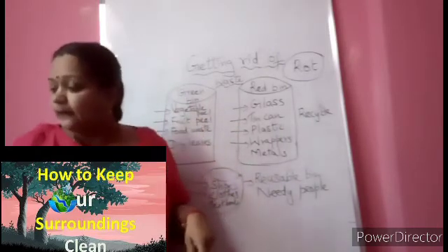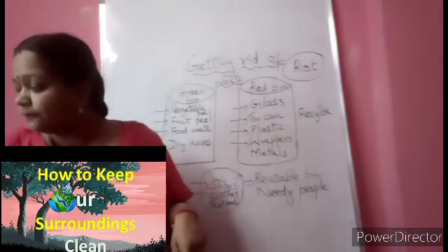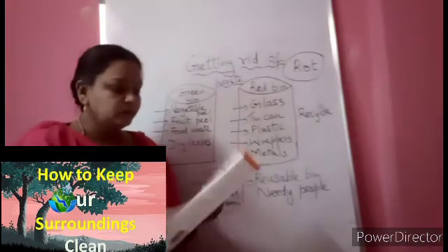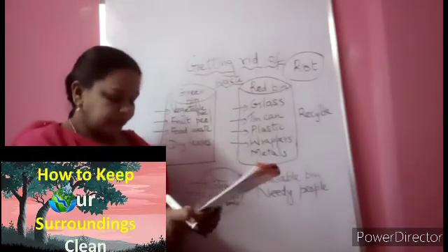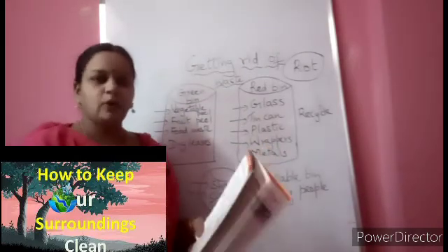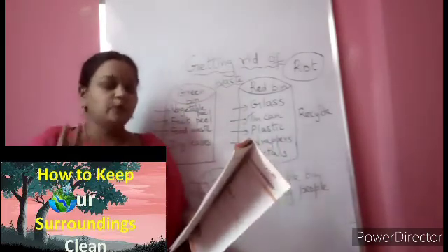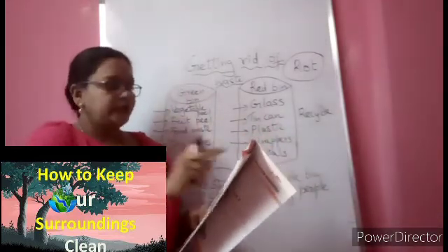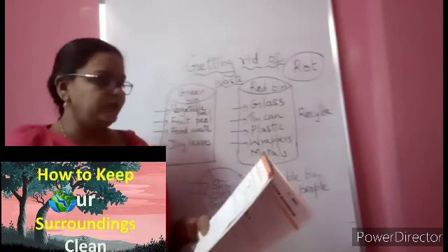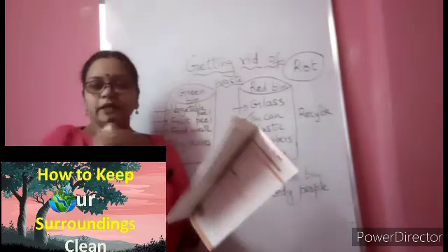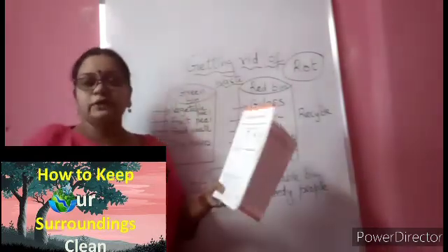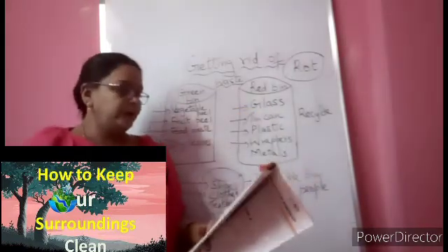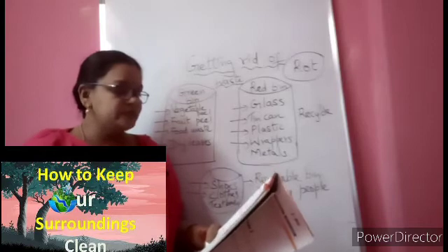Now let us see what is given in your workbook, children, as usual. So now see here, page number 27. I am not going to do anything on the board. This time I am going to leave it to you. I hope you can do it on your own. So write the date, children. Getting rid of waste means how to deal with it, how we can dispose of it in a proper way. Where does the waste shown in the pictures come from?